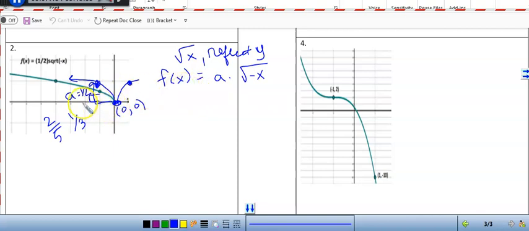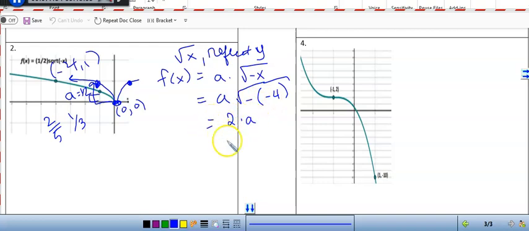So looks like -1, -2, -3, 4. It looks like -4, 1 is going to be a point on that graph. So I'll plug that in. That negative on the outside of that -4 is going to turn that into a +4. I'll take the square root to make 2, and then I'll multiply it by A to make it 2A.